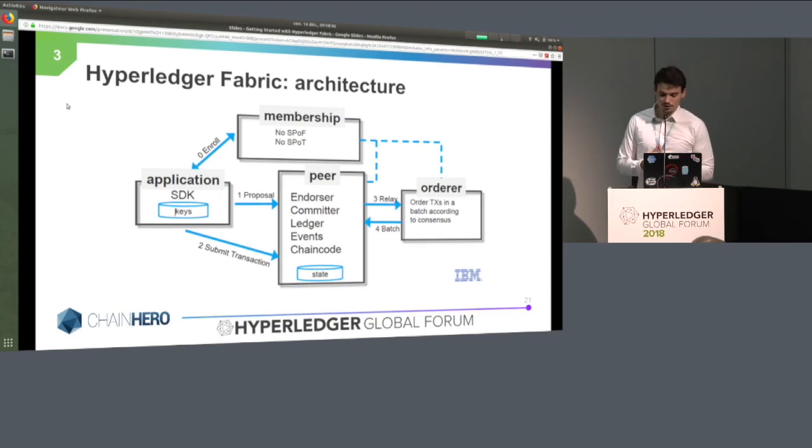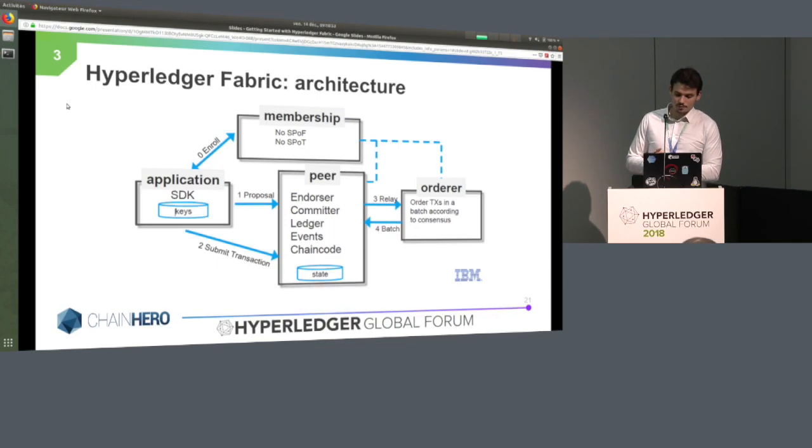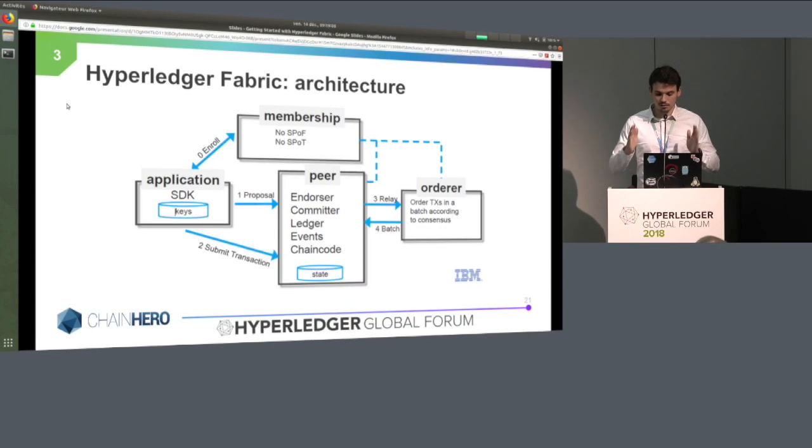Then, when the transaction is endorsed by the peers, the application can build a transaction and send it to the orderers. The orderers are here for creating blocks. The orderer creates blocks with a lot of transactions, and then the block is sent to every peer concerned by the transaction, by the block.